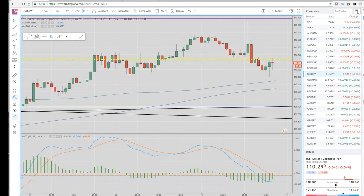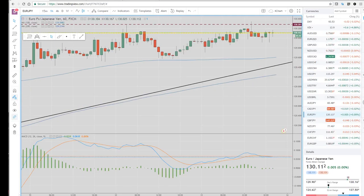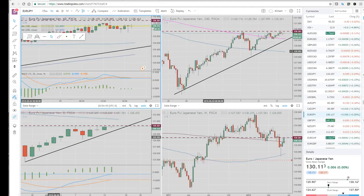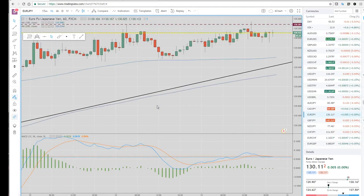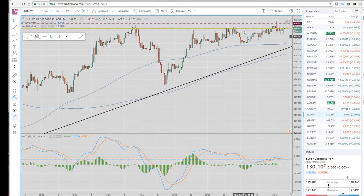I think one of the more important charts — let's take a look at Euro Yen. This was a break trade for us; we've talked about this. It's been on the radar for a while, through 130.28. We got that break, barely. False break. Sold off 40 pips. Hanging around here unchanged on the day.